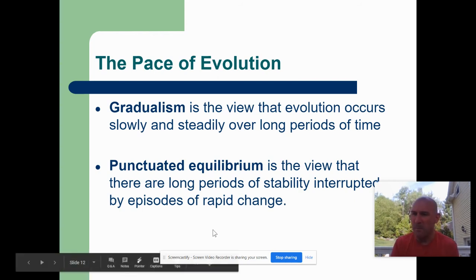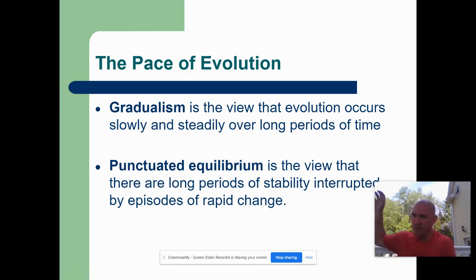A good example of this is mammals. If you think about it, the dinosaurs ruled the earth. A meteor hits the earth, dinosaurs die. All of a sudden, the environment has dramatically changed. There are a lot of open available niches, habitats and places for mammals to live. There were very few mammals at that point, but the mammals exploded because the environment changed. There was a lot of availability, a lot of resources for them to take over these different niches. So mammals stayed very similar for long periods of time, and then right after that, you had this massive explosion of mammals. Punctuated equilibrium.